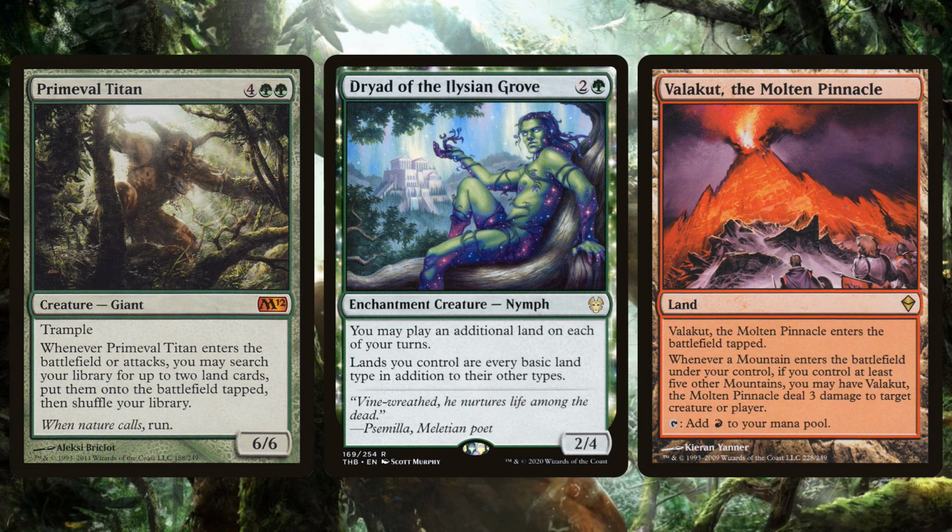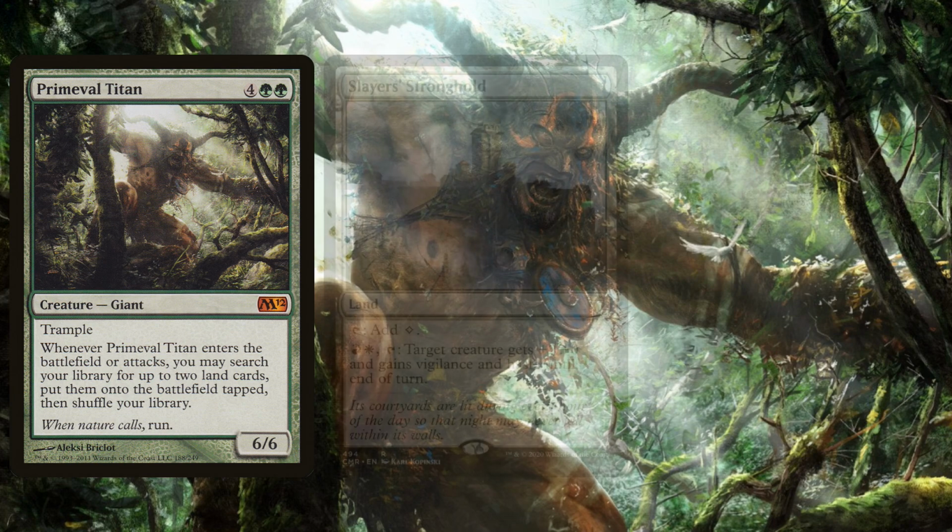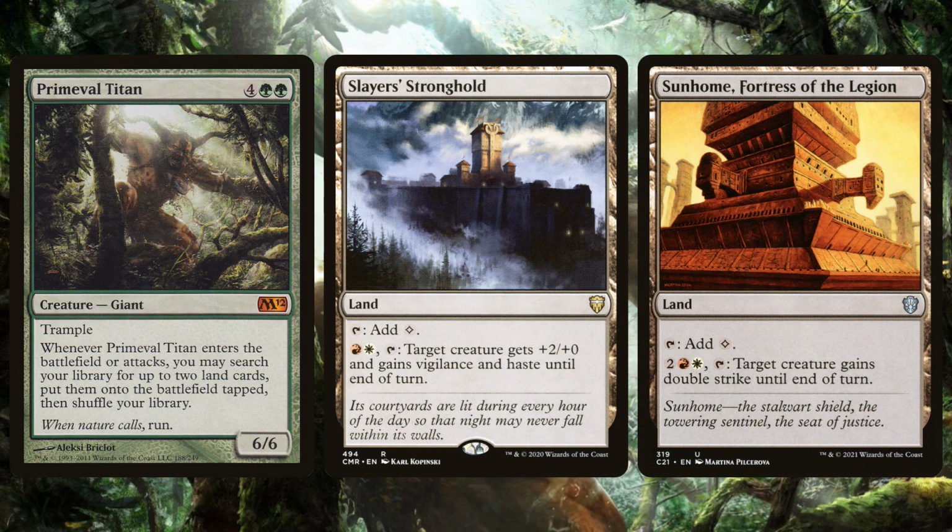So this basically allows the deck to combo with Primeval Titan and Valakut, because with Dryad in play, all your lands are mountains. So that's all pretty powerful, but what if you don't have the Dryad? Because that's getting into jank territory, right? That's a lot going on, and that's okay, because Primeval Titan can also fetch Slayer's Stronghold and Sunhome, Fortress of the Legion. Slayer's Stronghold can give a creature +2/+0, Vigilance, and Haste, and the Fortress can give a creature double strike, resulting in a 16 power trampling attack when the opponent isn't expecting it, with haste.